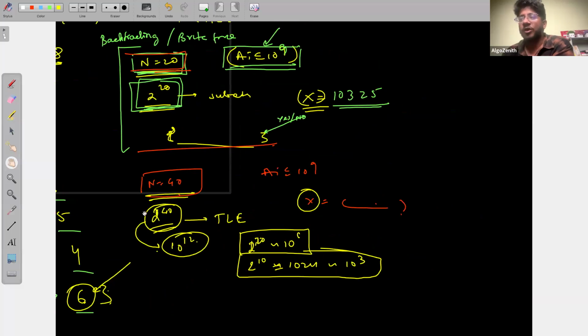तो 2 to the power 40 सारे सबसेट अगर हम जनरेट करेंगे, तो फिर हम चेक करें कि उनका सम क्या है, फिर उसमें से किसी का एक्स का वैल्यू है कि नहीं, ये चेक करने में TLE आ जाएगा. Everybody agrees that TLE हो जाएगा ये चीज. If we try to do something like this it will be a TLE, because इतना तो नहीं कर सकते. 10 to the power 12 तो पास नहीं करता है.